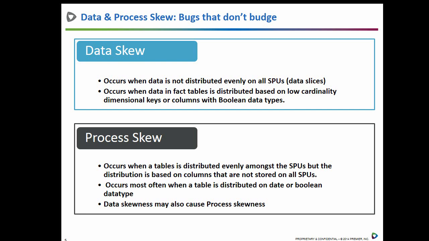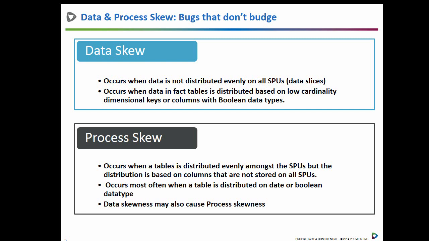Netezza will not end up spreading data on all the available spools. Let's take a typical example of 80 spools in a Netezza box, right? If you have only 40 values, you're only utilizing 40 spools. 40 other spools are not being utilized for data storage, or for that matter, after the fact for data processing. So what we have is a data skew, and this is bad because we are not utilizing all the spools in the box to allow us to do massively parallel processing, right? So you want to do this kind of distributed computing on all your different spools. That's not occurring in this case.